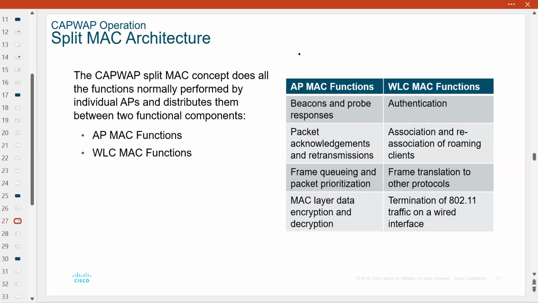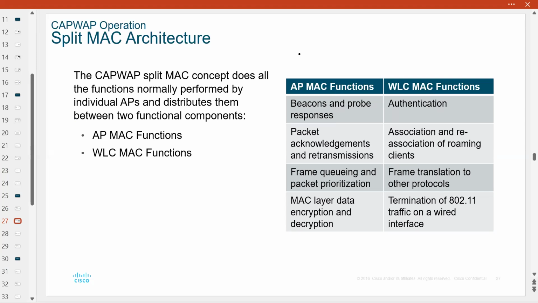Split MAC architecture. The CAPWAP split MAC concept takes all the functions normally performed by individual APs and distributes them between two functional components, the AP and the controller. The controller mainly does authentication.